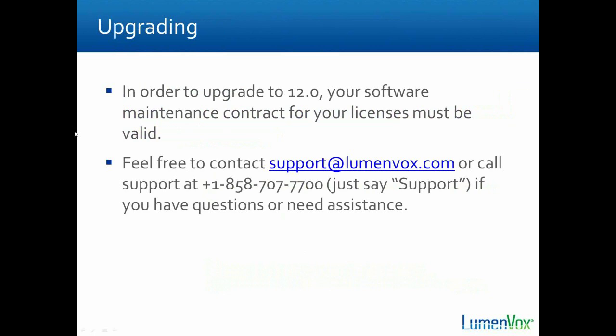All right. With that, I'll just say, remember that in order to upgrade to 12.0, as always, in order to upgrade to any new LumenVox release, you must have a current software maintenance contract for your licenses. If you don't and you try to install the new version, you'll get errors that your maintenance has expired. So we'd recommend you double check that. If you have questions about how to check that, just let us know. Contact support@lumenvox.com, and we can help you figure out what you've got installed, what your contract is, and how to get a new one if you need it.